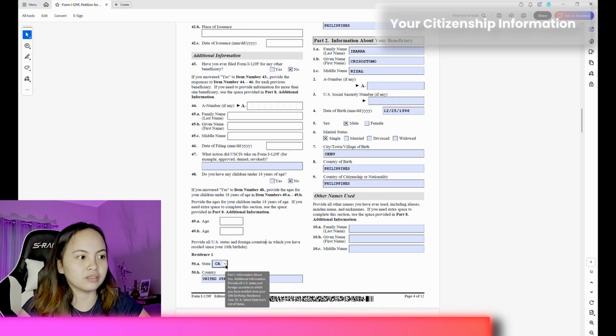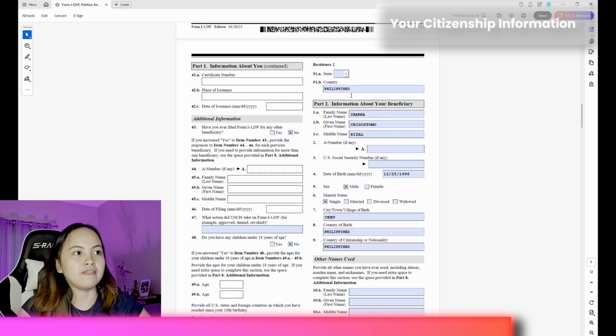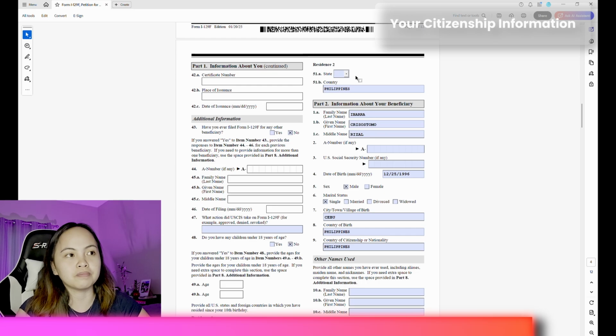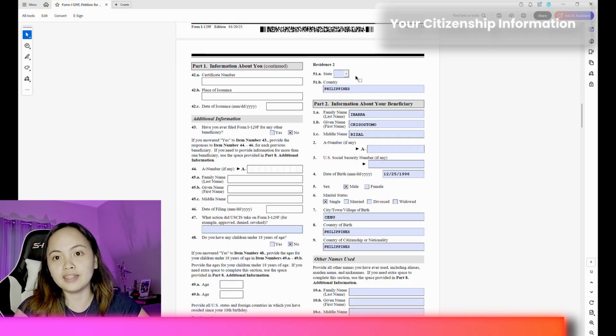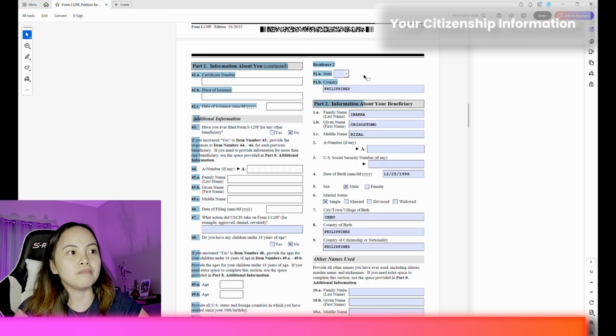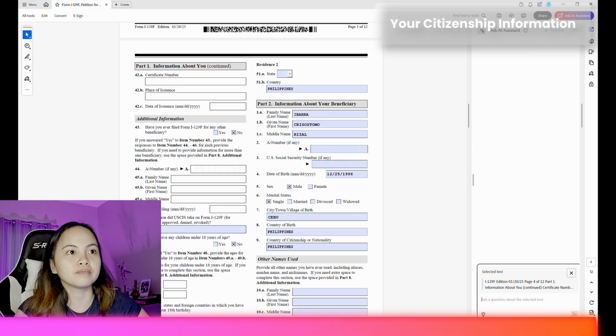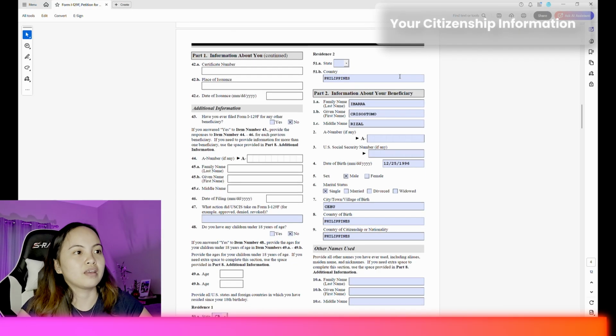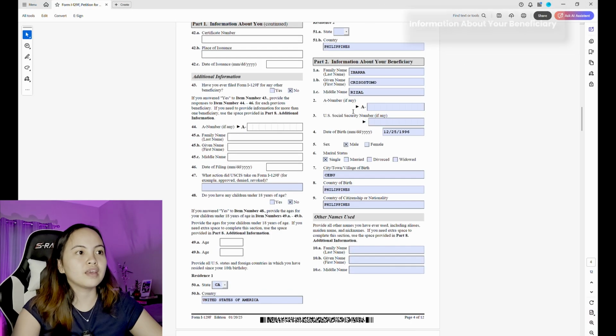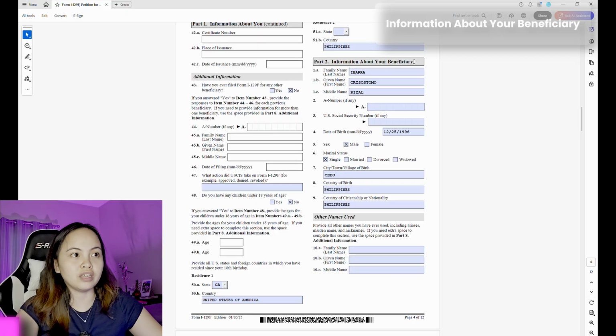You just put here your current state, and then in your residence two is your previous place that you have resided since you were 18. For me, I lived in the Philippines before, so I put Philippines.